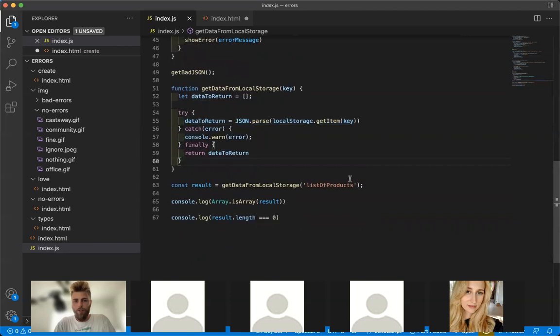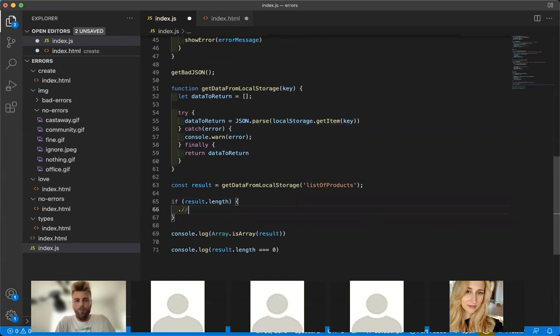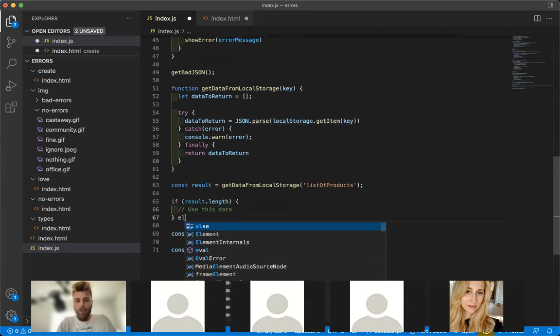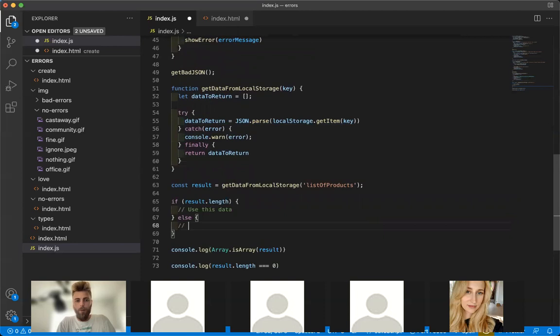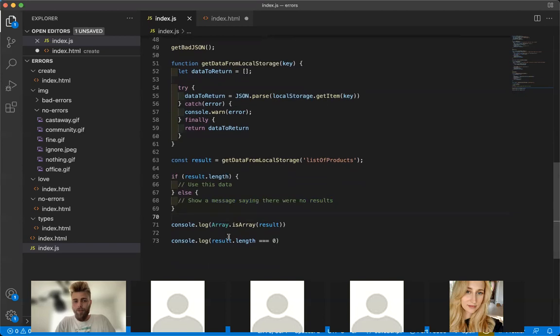When we're using this, we can just say if result.length, and then use this data. If there's no result.length, then we might want to show a message saying there were no results. The fact that there were no results is more relevant to the user than the fact that JSON.parse failed.